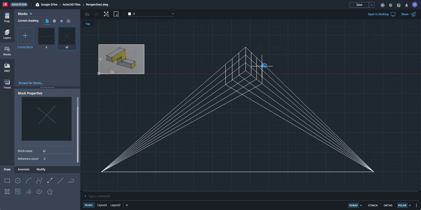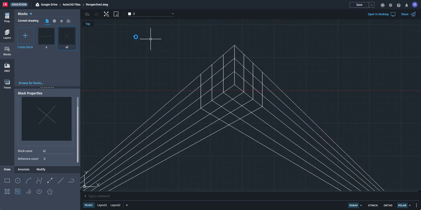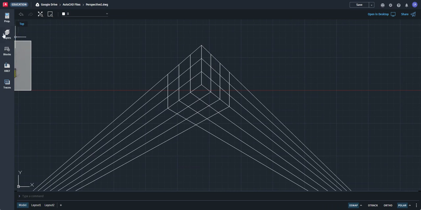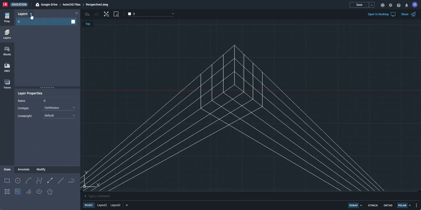All right. So to draw this object, we are going to first create a layer. By clicking plus, and we are going to create a layer called pen 5, and we're going to assign that color blue for pen 5. So you can see 1, 2, 3, 4, 5. So the fifth color is blue, and so pen 5 would be blue.